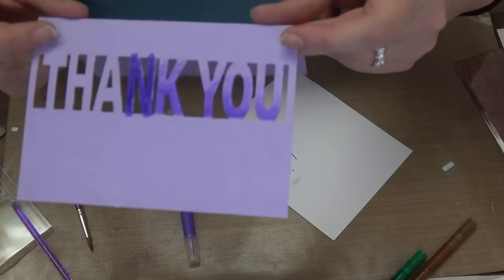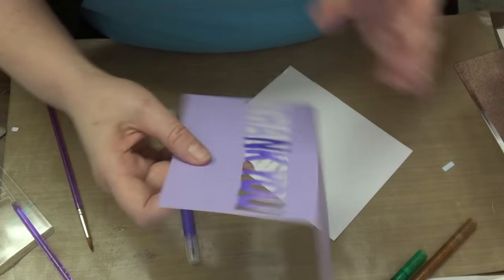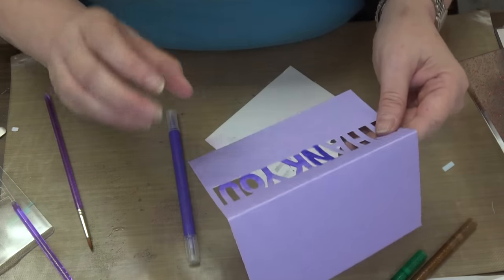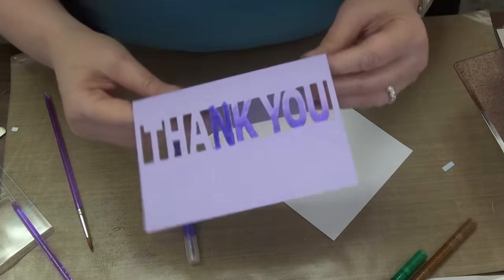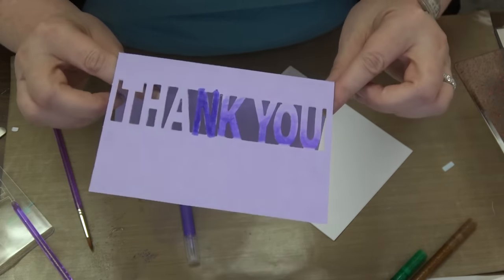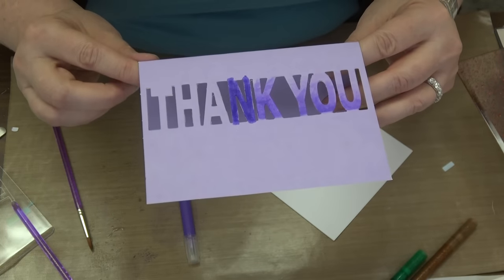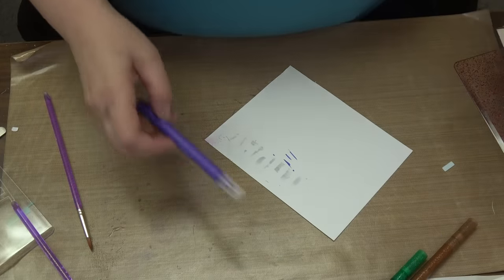I like the palette painting. I like having that beautiful color that gradiates up. I like that. I like it softer. It's not so marker. Hello, I'm a marker. No, it's much, much, much softer. But yes, you can go straight on top of the card base itself. Why not? Absolutely. The dyes are pretty cool. The dyes are really, really cool.